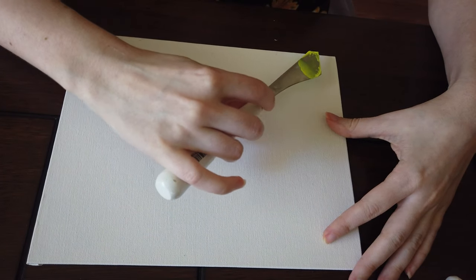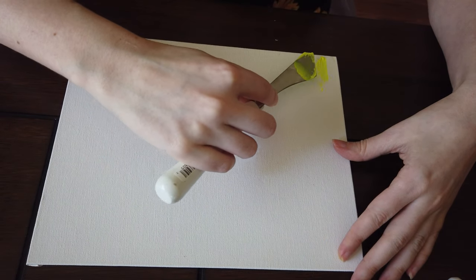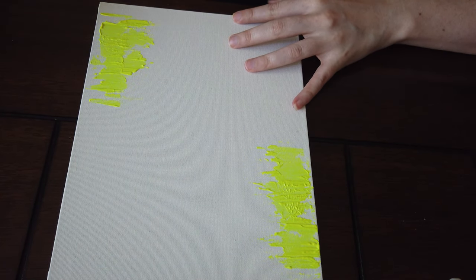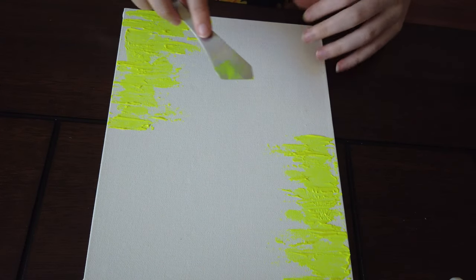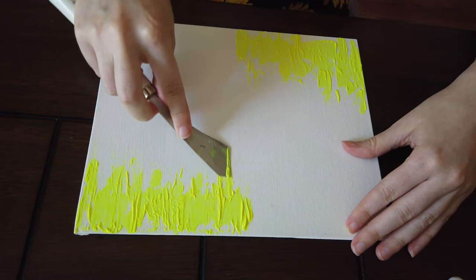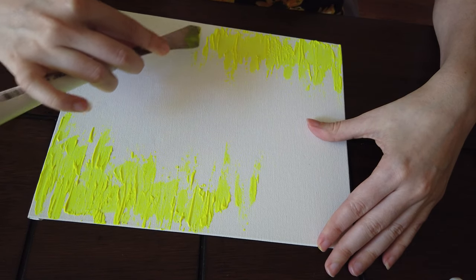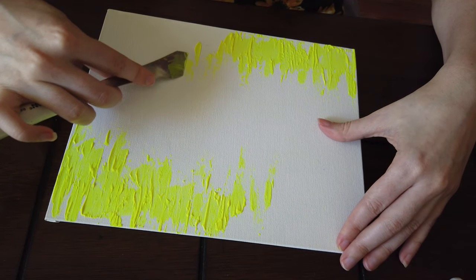It does dry clear even though it's white, but it does also kind of lessen the color a little bit. Luckily these paints are really, really pigmented, so it didn't end up being a problem. I'll be honest, at first I wasn't really sure what I wanted out of this painting, so the yellow took me a lot longer to figure out exactly what I was trying to do. I struggled a little bit because I just wasn't sure what I wanted — I don't generally do paintings like this, so I wasn't really sure what the end result was even going to look like.